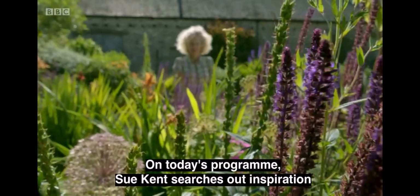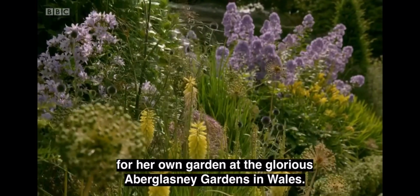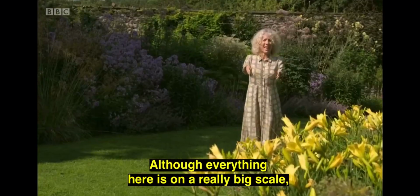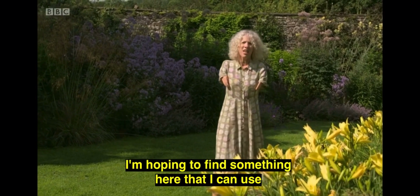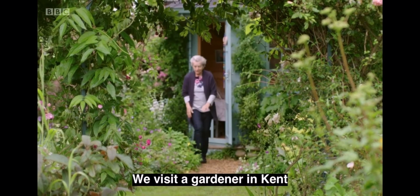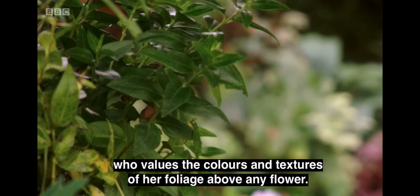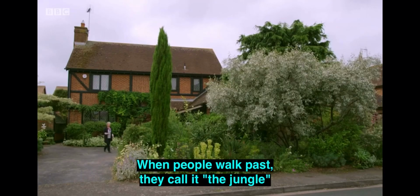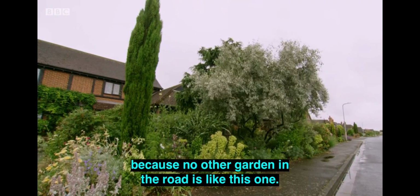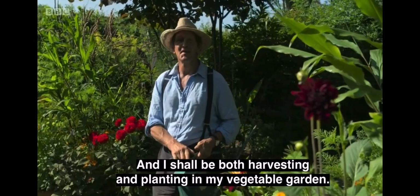On today's programme, Sue Kent searches out inspiration for her own garden at the glorious Aberglasney Gardens in Wales. Although everything here is on a really big scale, I'm hoping to find something here that I can use and scale down in my garden. We visit a gardener in Kent who values the colours and textures of her foliage above any flower. When people walk past, they call it the jungle because no other garden in the road is like this one. And I shall be both harvesting and planting in my vegetable garden.